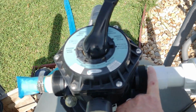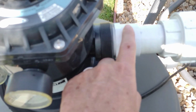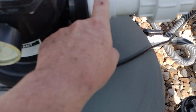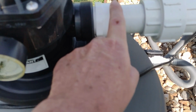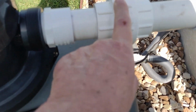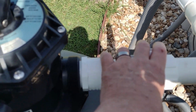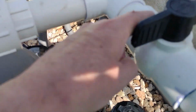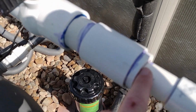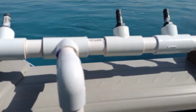Let me see if I can see where I'm pointing to. I can't see shit, folks. So, all right, there it is. So there's the pipe adapter to 1.5 inch. This is the coupler that can be then unscrewed. Then it goes in here to a T to a valve. This valve goes to a reducer here. And that comes up to the fountain.